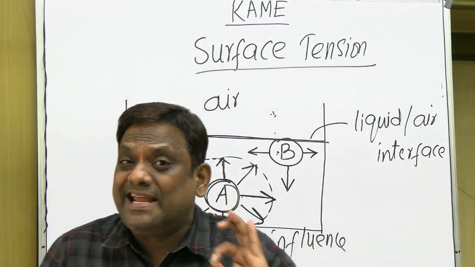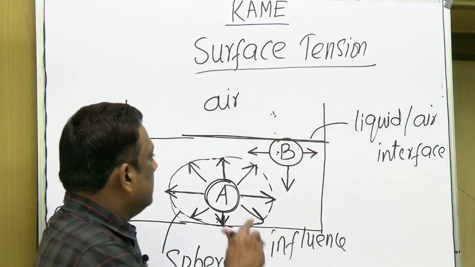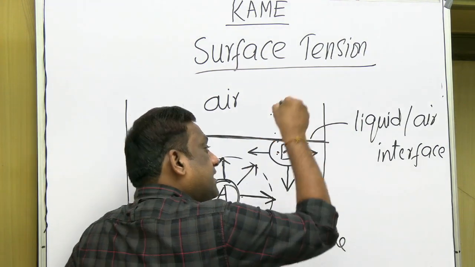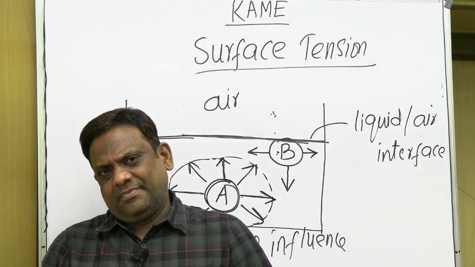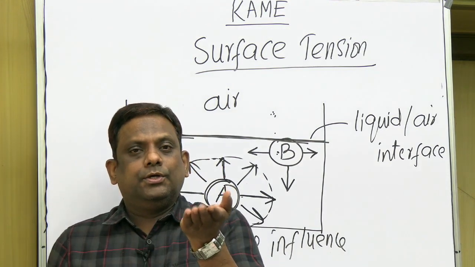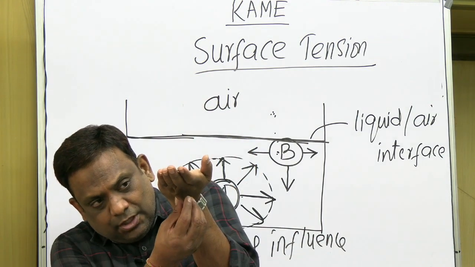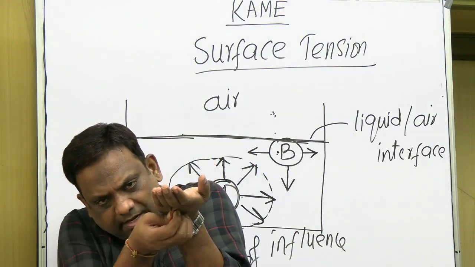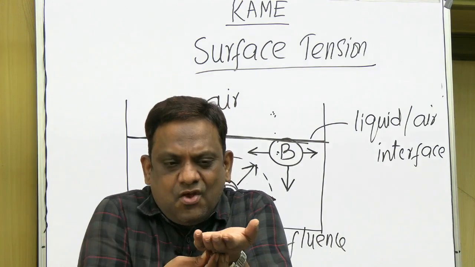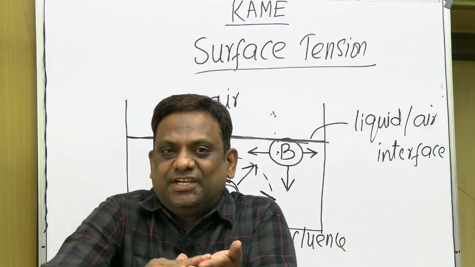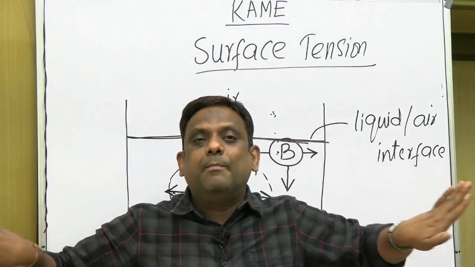And because of this net downward cohesive force, or unbalanced cohesive force at the surface, these molecules behave differently compared to the interior ones. When I take my regular class, I tell my students to show your palm like this. Then in my regular offline classes at KEM, I ask them, look, pull this palm downward, pull it. And when you are pulling it, see what is happening? It is stretching. Due to this downward pull, this is acting like a stretched membrane.